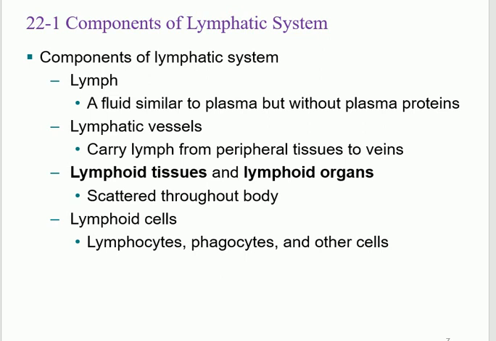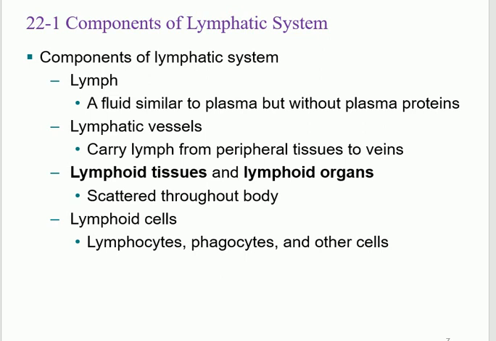On the other hand, there are some tissues. Tissues are not organs, right? Tissues are part of the organs. So some organs will have a few tissues that also help with the lymphatic system. We call those lymphatic tissues. So we have two types. The organs, the whole organ is a lymphatic organ. The tissues, you will see it.